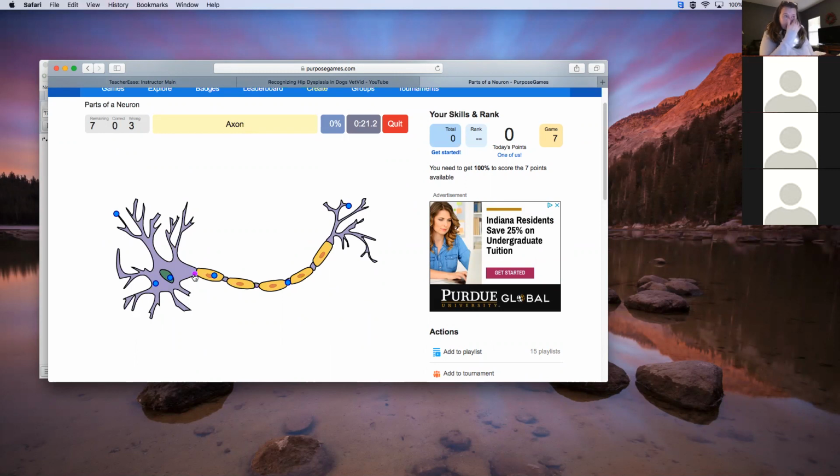If someone could type if they see that or not when I'm playing, thank you. If you basically keep messing up, it's eventually going to show you, okay, it's right here. Now, do you see how that dot is red? You can go back and see that that's one that I didn't know. You can play this over and over again. So I will send you this link, but you can use Purpose Games.